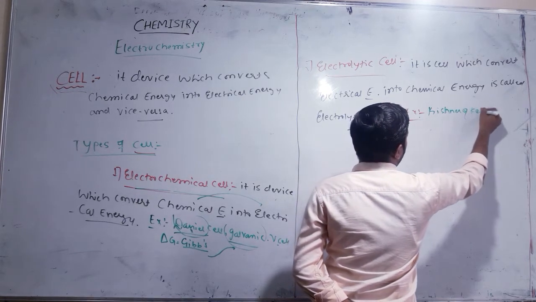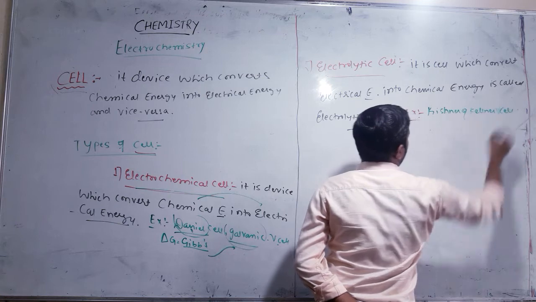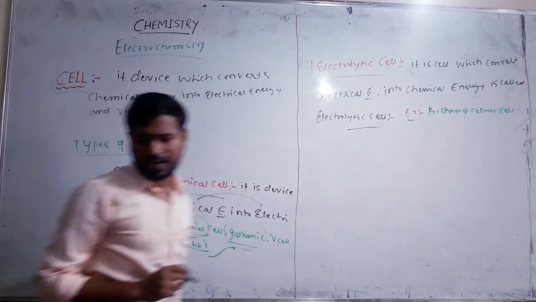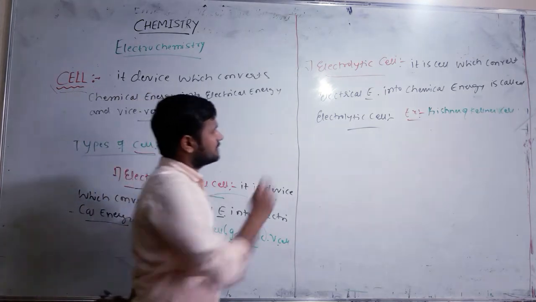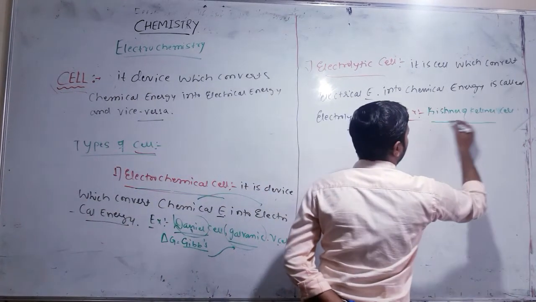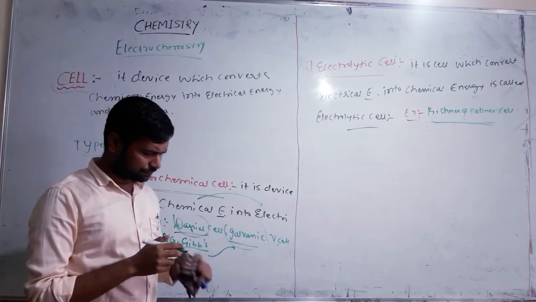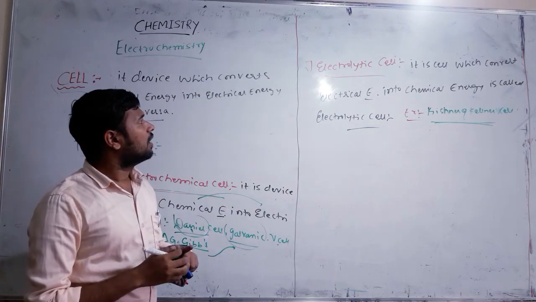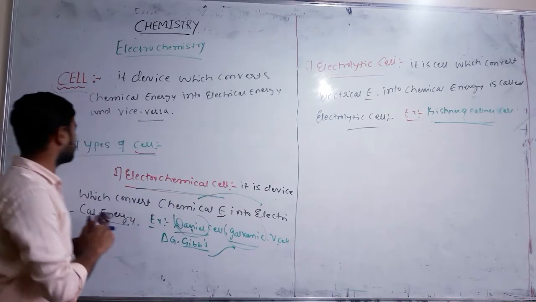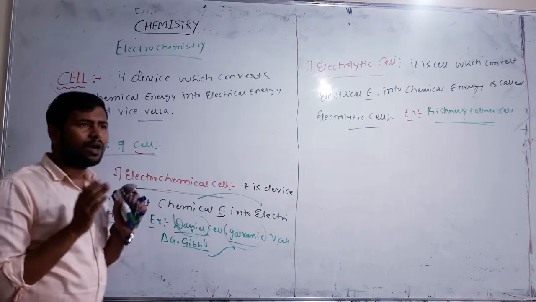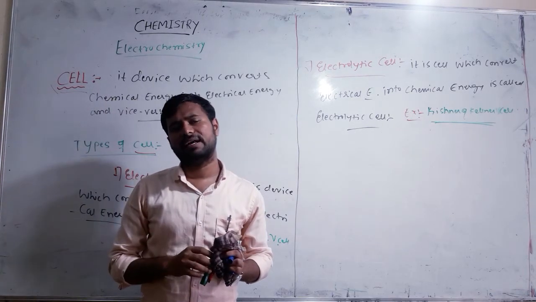Kishner and Kellner cell. And one more very important one is the electrolytic cell. Krishna and Kellner is also very famous. Now, after this electrolytic cell, we have the concept based on the cell. We come to know what a cell is, what the types of cells are, and one more important thing here, sir.